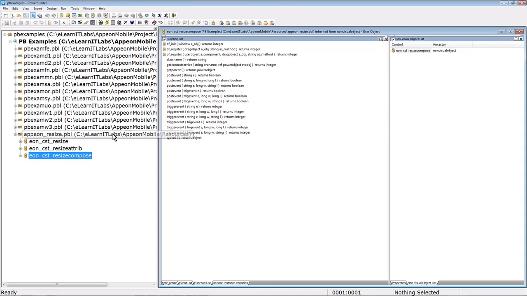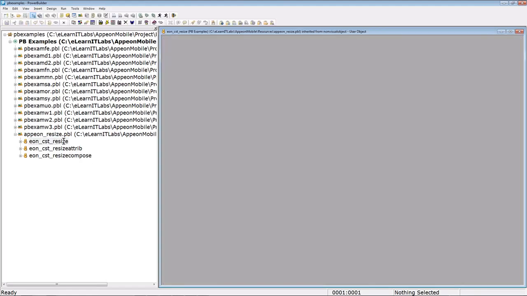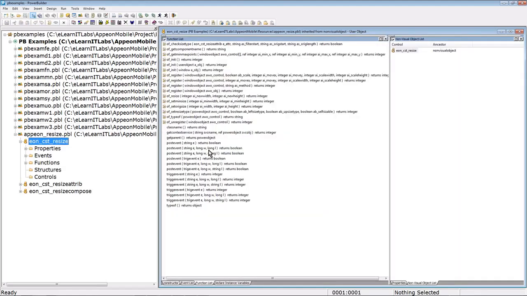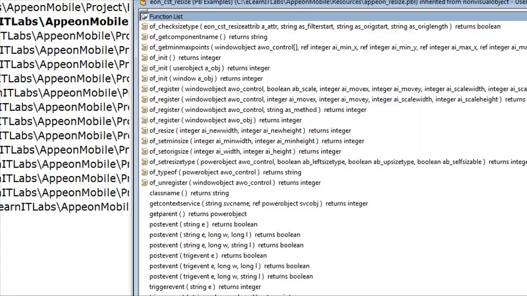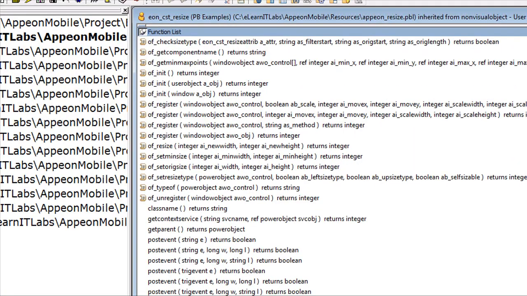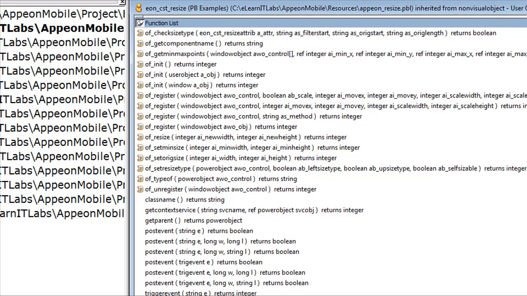Yes, if you look at resize, I think what they do is they call methods on resize compose. And specifically, what they added here is this one method called of_init, which I'll show you at work in just a moment, in addition to the basic resize functionality, which was all here, and the basic stuff that you would be familiar with if you already know the PFC resize service.